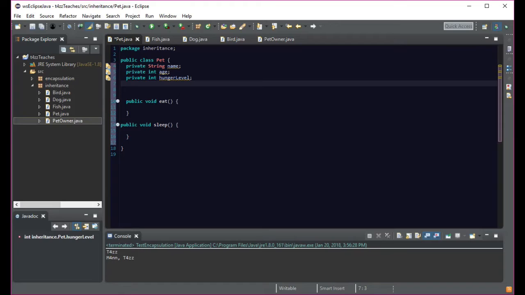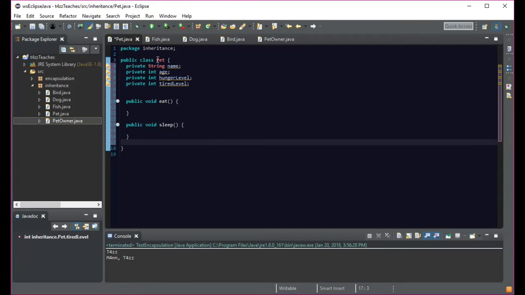directly, right? And tired level maybe, int TIRED tired level. Oops, hey, that was actually good. I messed up, but I hit it right. So there's our tired level and hunger level. So for example, you know, we could say when we tell the fish to eat, let's say the hunger level when it starts is like 5, right?